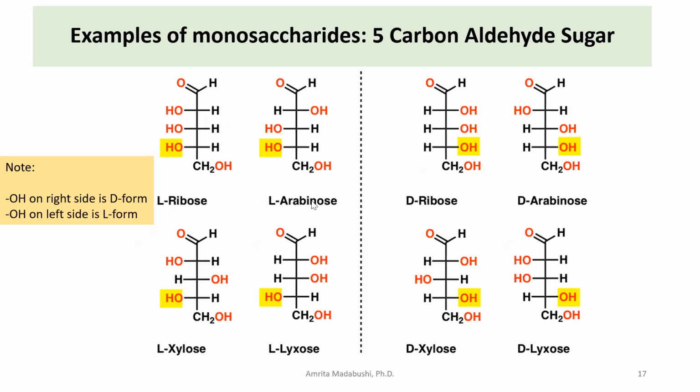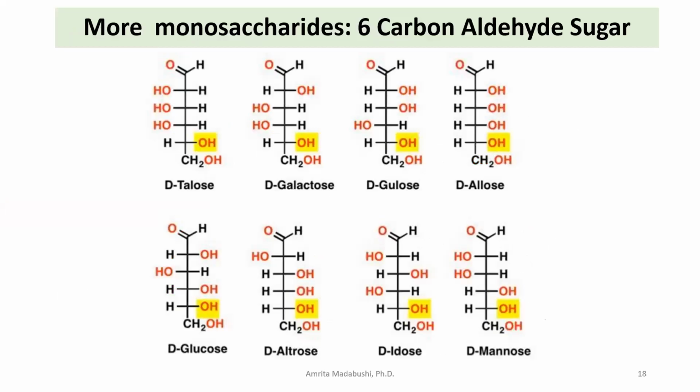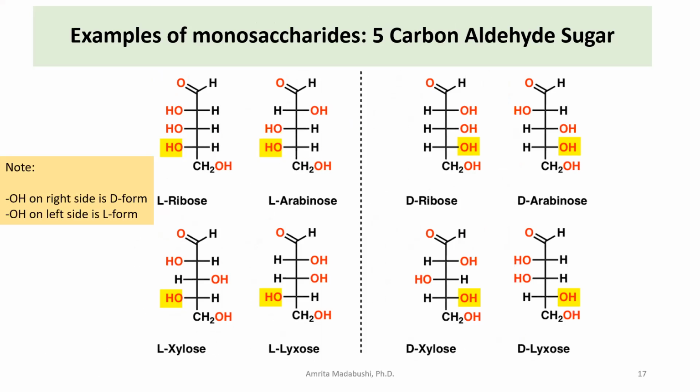The other thing I wanted to talk about was, again, the D and the L form, because they can get confusing. I just want to remind you again that there may be many OH groups. You see here, this is a mess. There is one OH here, one here, one here, two here, and one here. Don't get caught up in this. Please look only at the last asymmetric carbon. I'm going to circle that for you to emphasize what I mean, the last asymmetric carbon. I'm just going to look at this. I'm not going to let myself get confused. If someone asks, is this a D form or an L form? I'm not going to look at all of that. I'm going to look at the last carbon and say, this is on the left side. This is an L form. Done.